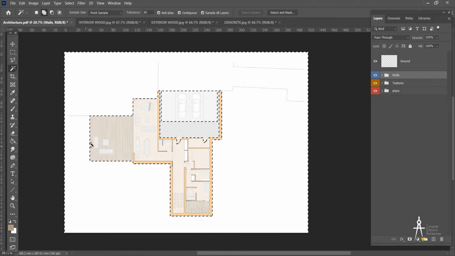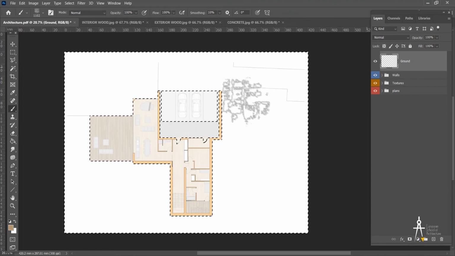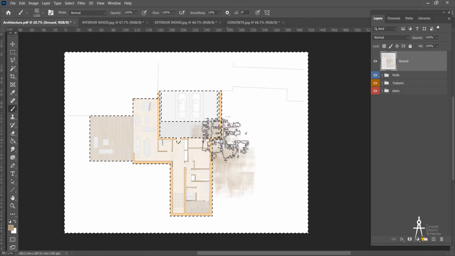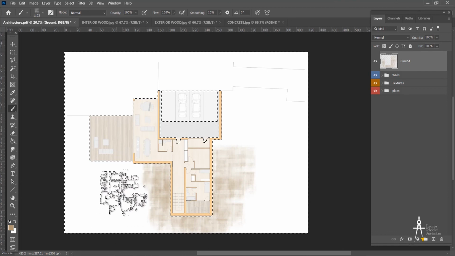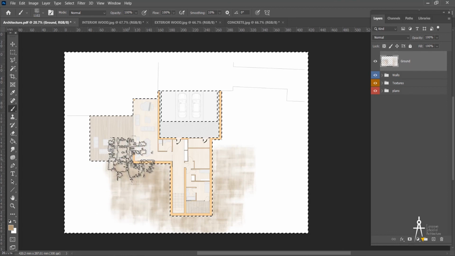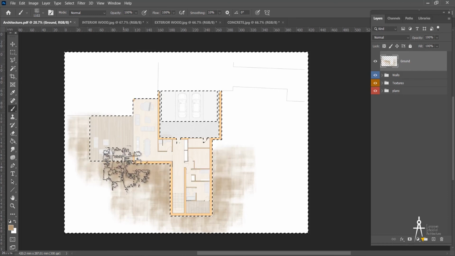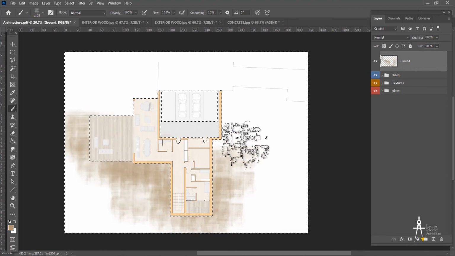So click here and select my brush, come to the ground floor, and now look, yes I am, because this is selected too, so I'll just have to be careful there. This shouldn't be.